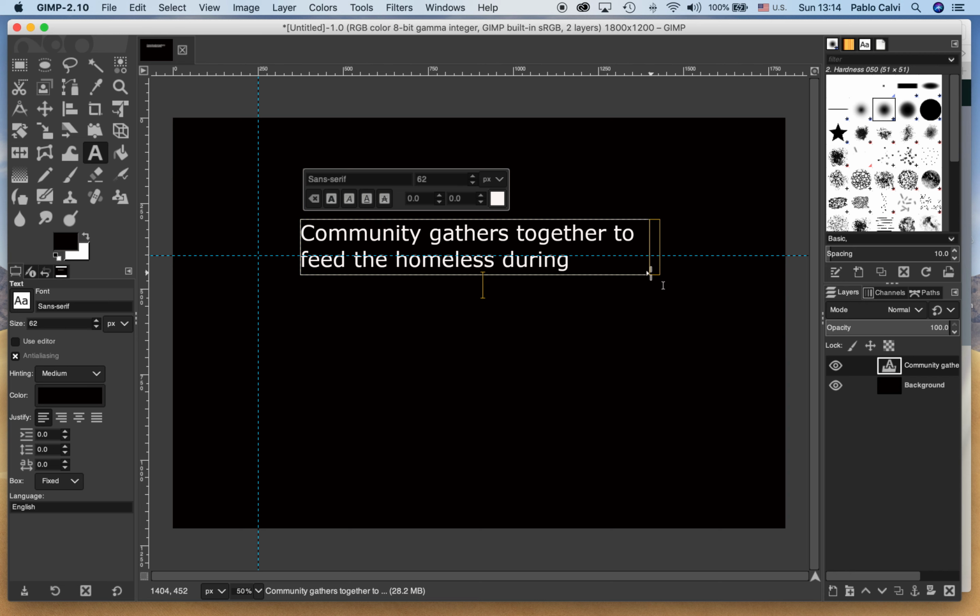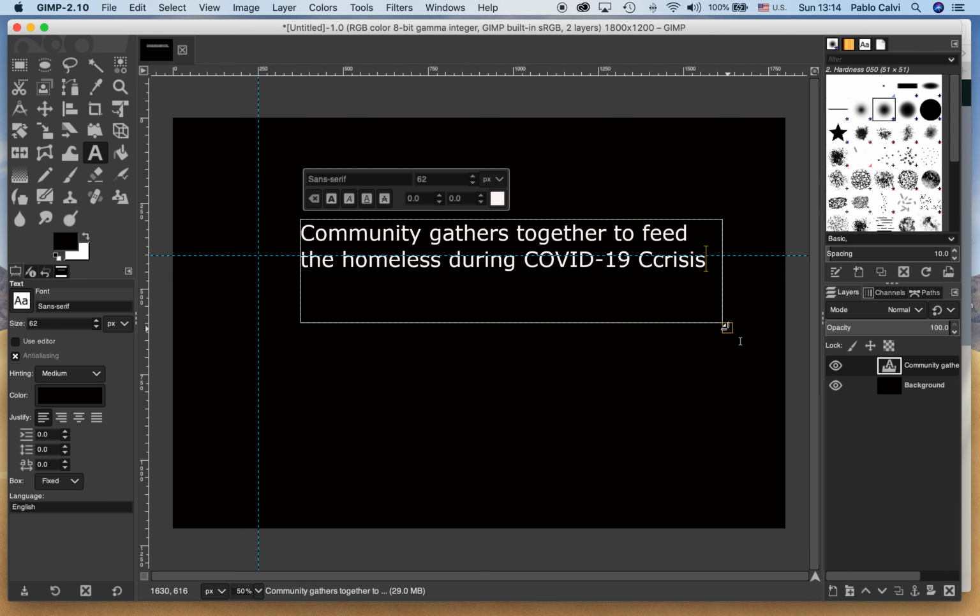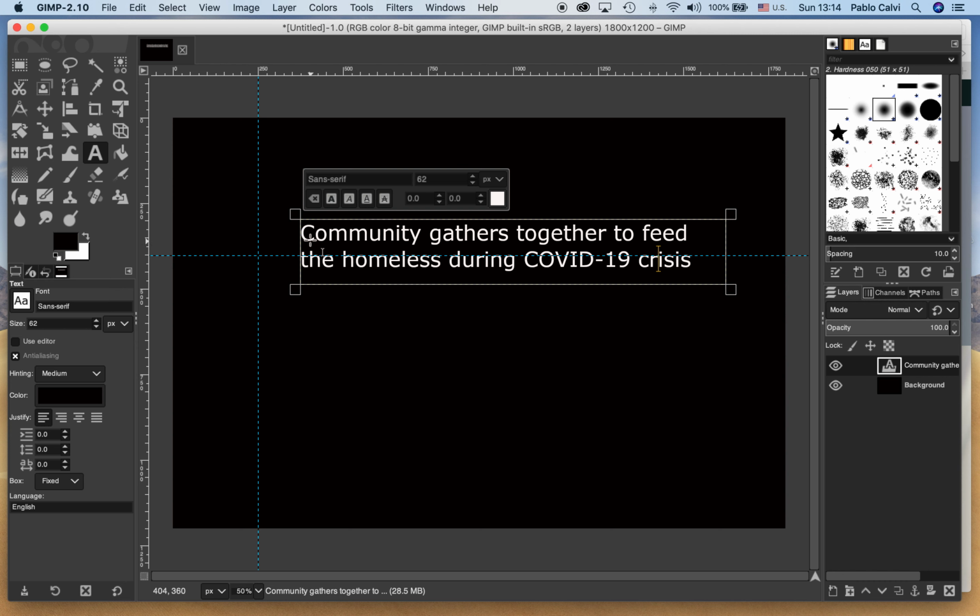You'll see that there's a little bit of text that is missing. It's simply that it's not showing because I haven't expanded the window enough. So now I have my first title. Now you see it's a little bit moved to the right. I'm going to move it later with the positioning tool, the move tool, but I'm going to keep working on the other two segments of my title, so I can move them all at the same time.